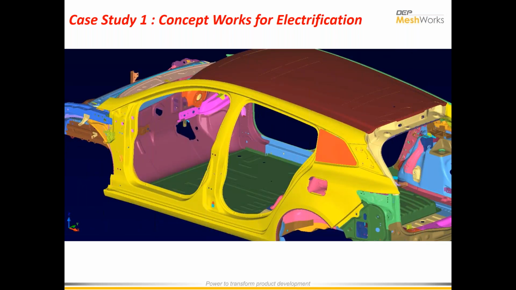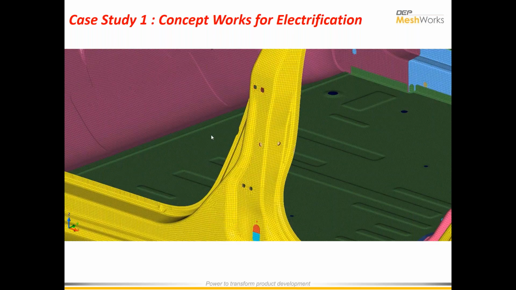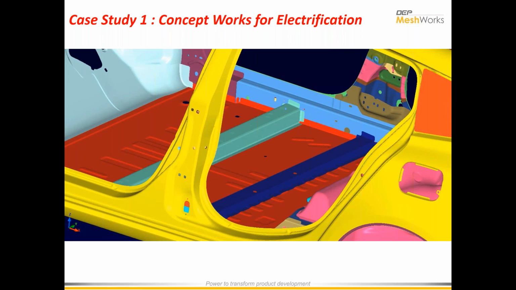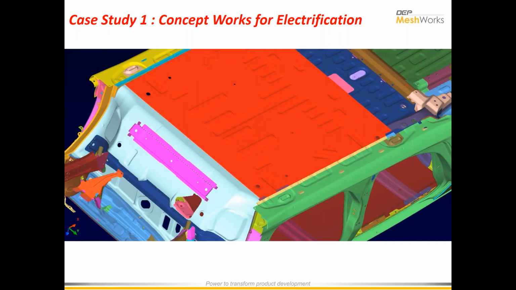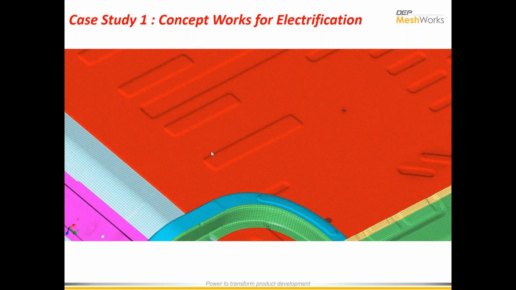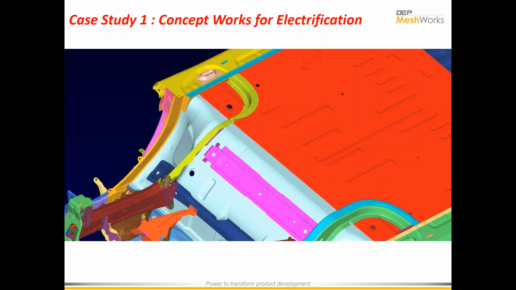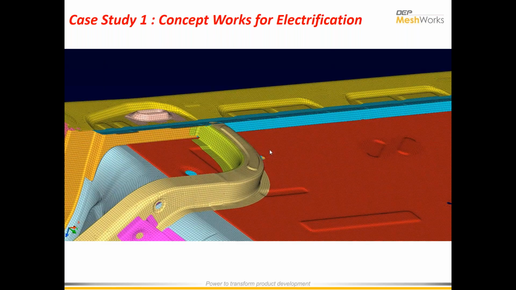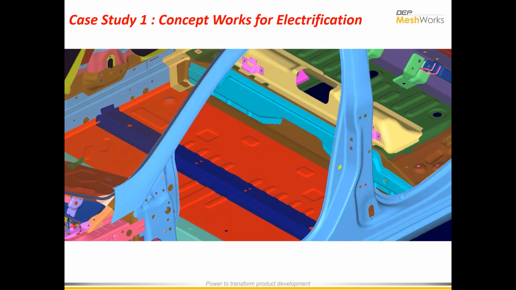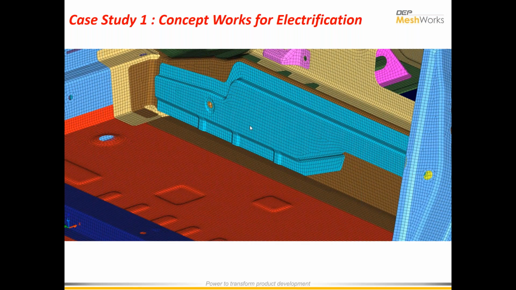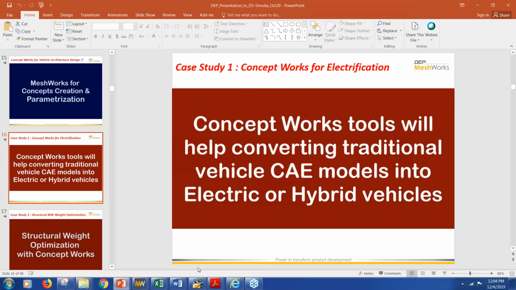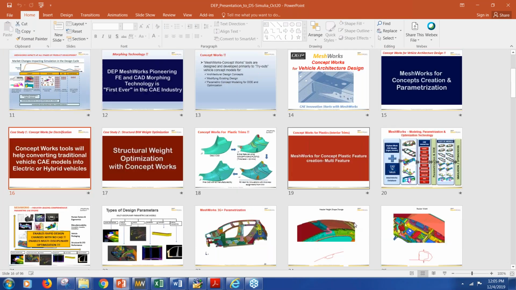And what you see in this video is how all the new members are put back through the ConceptWorks tools, whether it's the floor area, dash area, cross member area. Every one of it is a FE model, and some of the regions get to be fairly complicated, like the member that is being displayed right now. All of this was sketched on the fly and created, and the entire underbody of a complex vehicle platform like this was done in just 2, 2.5 days. So that is the speed with which one can generate a quick concept finite element model. I'm illustrating all this to give you an idea of how Meshworks will help you during the early concept stages of a new product development.